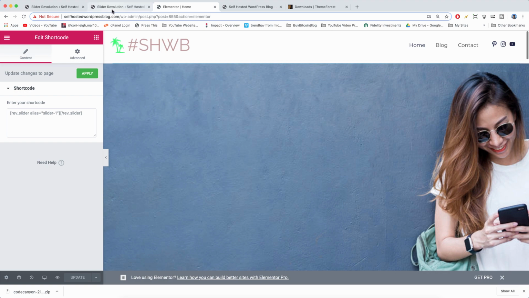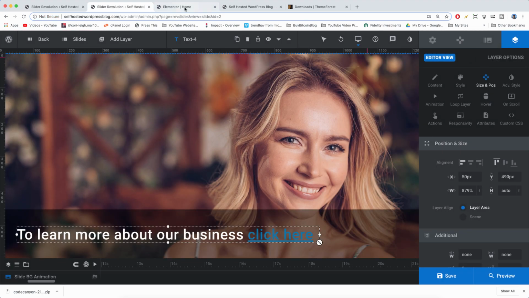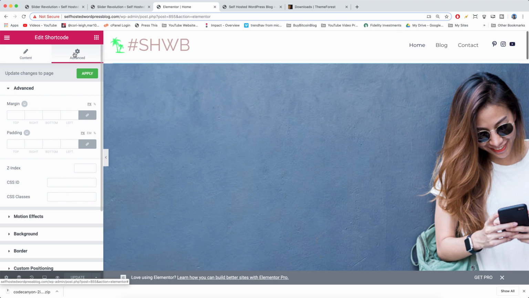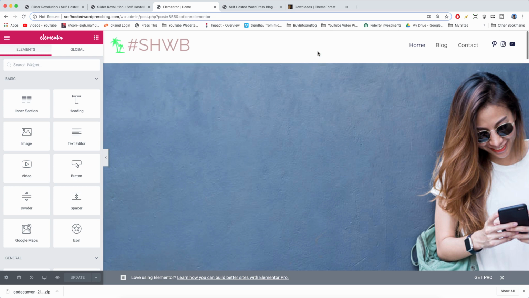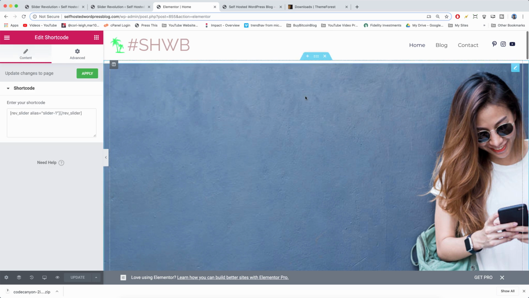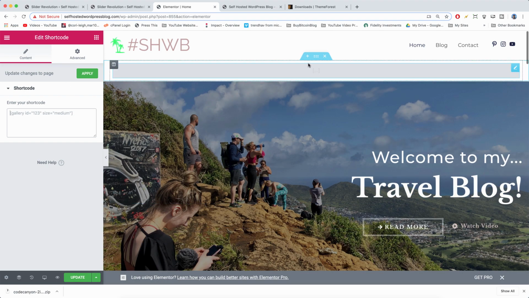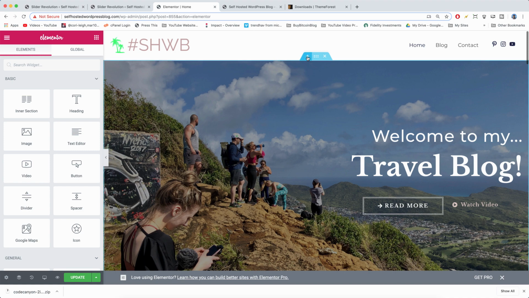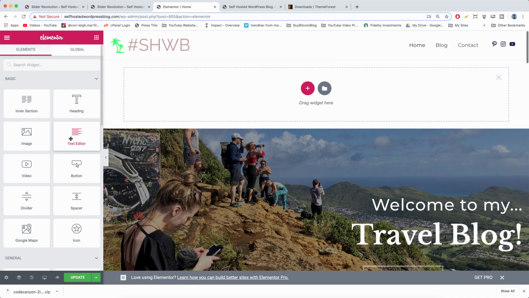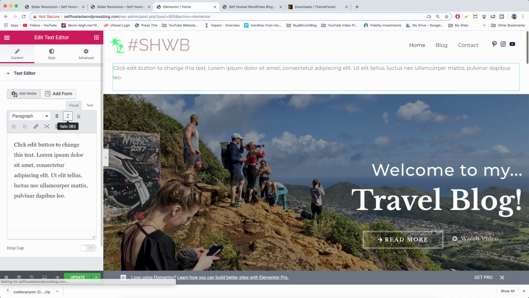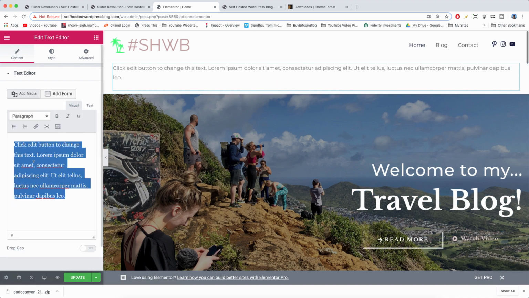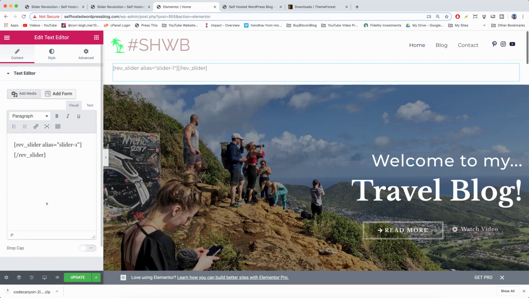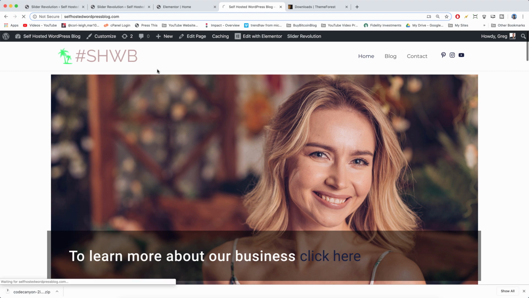So what can we do here to make this actually look good? Well, first and foremost, we want to go back to Elementor, and we want to go to Advanced, and we're going to refresh the page because now we have a newer slider. And we're going to realize that the shortcode widget is actually not quite good enough for us. So I'm going to cut that out of there. I'm going to delete the shortcode, and we're going to actually put this in just a simple text editor. Alright, so instead of that text, we get our shortcode, easy as that, and update it. Now let's see how that looks.